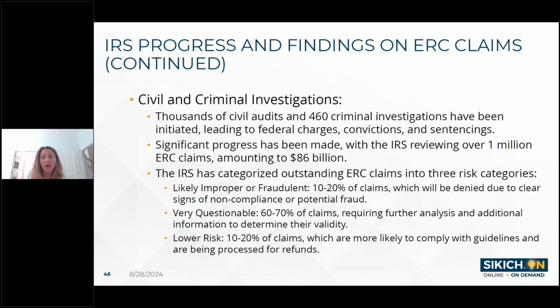But here, like I mentioned before, there are 460 criminal investigations that are going on. Any program, you're going to see people doing the wrong thing, right? So there's always going to be bad actors, but there's also going to be entities that may just not have a supportable file to support that they were eligible. So we'll talk about some things that entities who have applied for the ERC credit can be doing proactively to make sure that their file is supported to support their claim that was submitted.